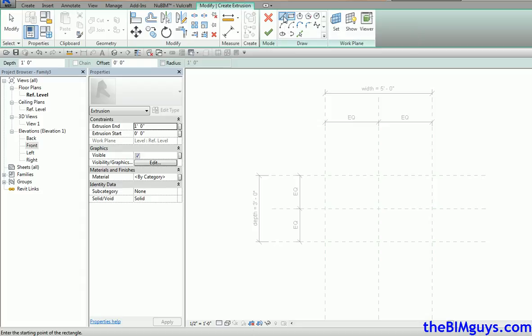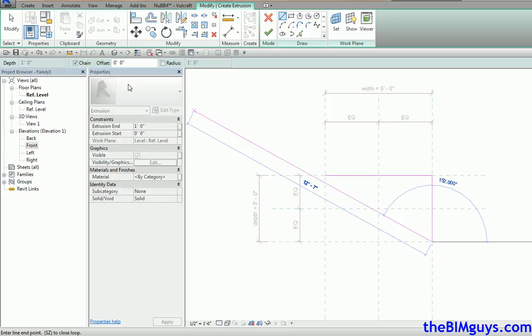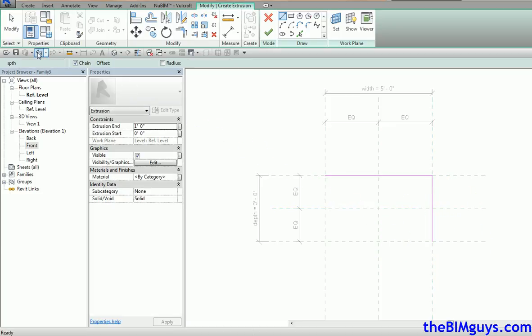I'm going to use the line here. Now you want to make sure that chain is turned off, and here's why. If it's on, which is normal Revit, I pick and I pick, and then I stop. See the locks? They went away. I try it again. I pick, see the locks? They went away. So the real trick is, let me hit undo twice to get out of this.